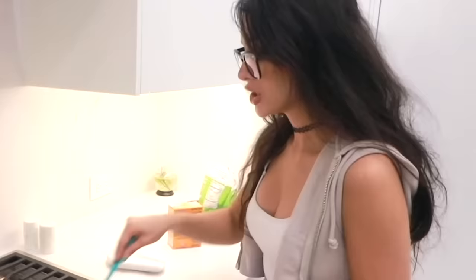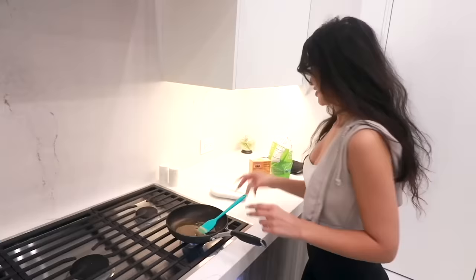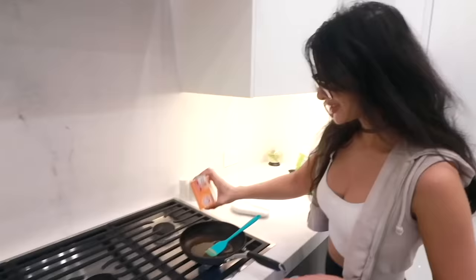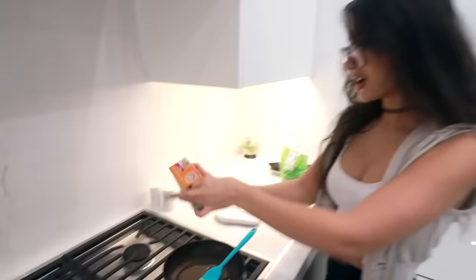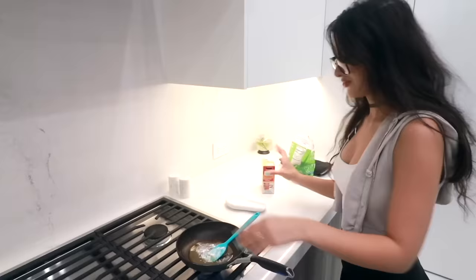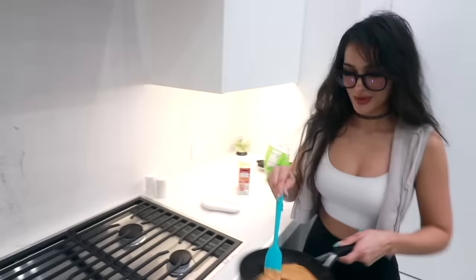Anything round that you eat can be a cookie. Once it gets to this texture you're gonna put in a tiny tiny bit of baking soda — just a pinch. And then it turns into this pretty color! I'm gonna lower the heat because it's already starting to bubble up, and I think it's basically done.